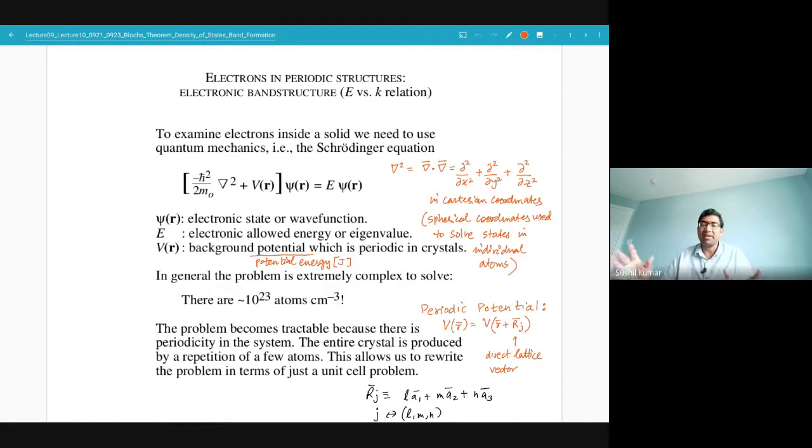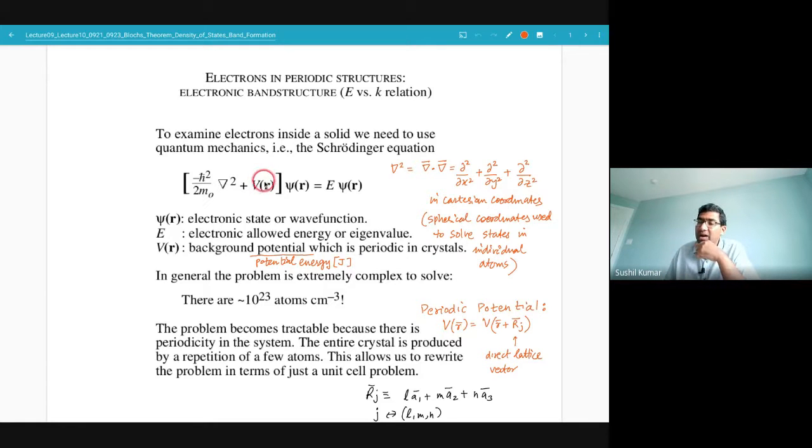Think of each atom having a nucleus, which is positively charged. And then all atoms have electrons. Now, if we assume those electrons do not exert any force on each other, there is no potential energy due to electron-electron interaction, and they do not collide and do not affect each other's motion, what we can assume is that each electron can be treated independently. And this electron is seeing these positive nuclei placed periodically in the crystal. And what will the energy of this electron be?